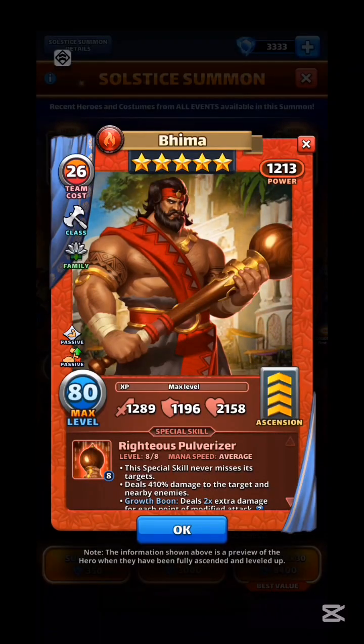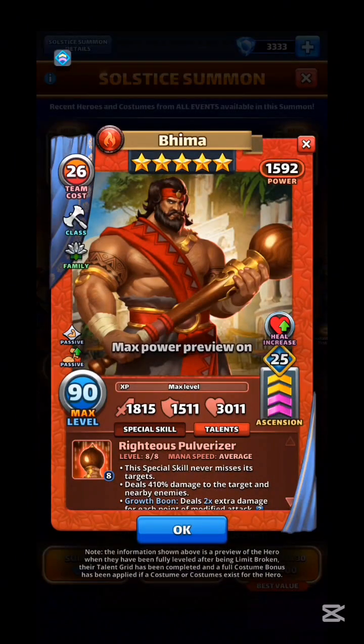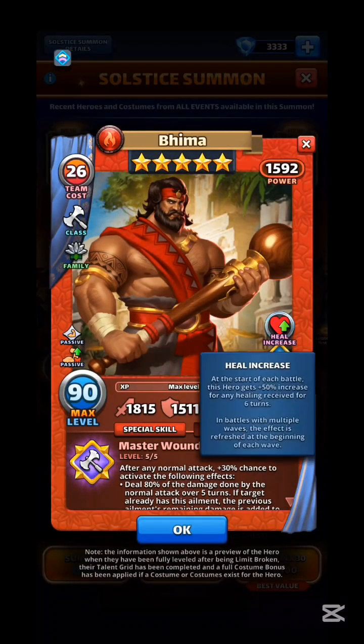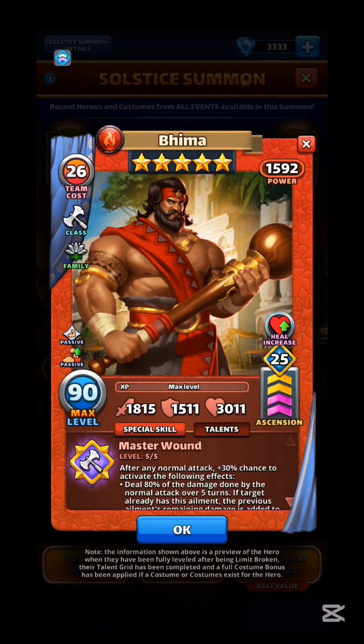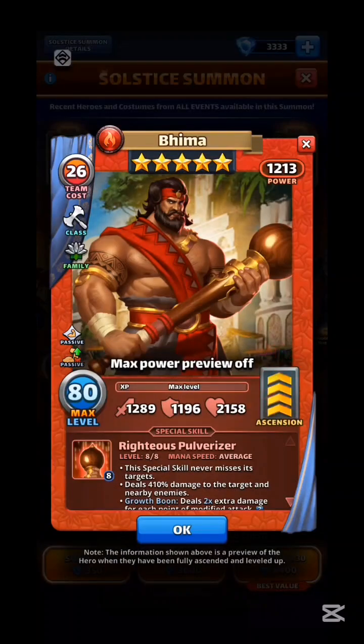Barbarian. We've got some new things happening here too, some new little skills. So Barbarian class gives the talent of the wound. So not a great talent in my opinion. Heal increase, so 50% increase for any healing received in first 6 turns. Not something that generally kicks in unless you have a passive of healing or something that's sort of doing those sort of things.